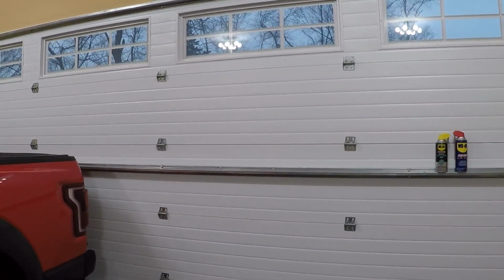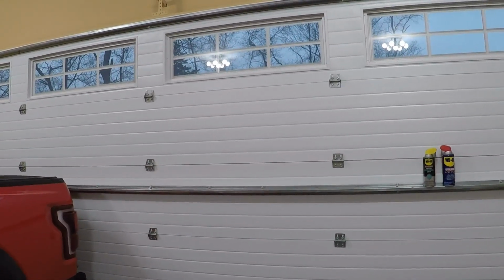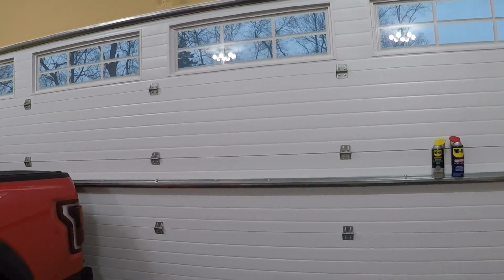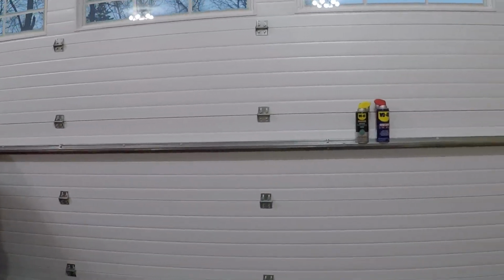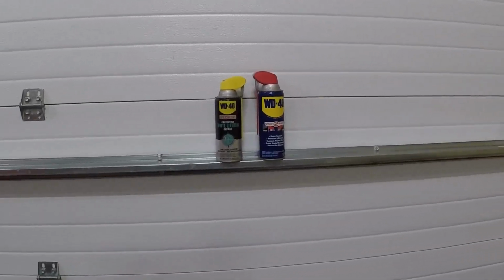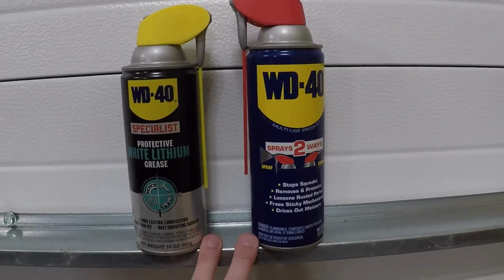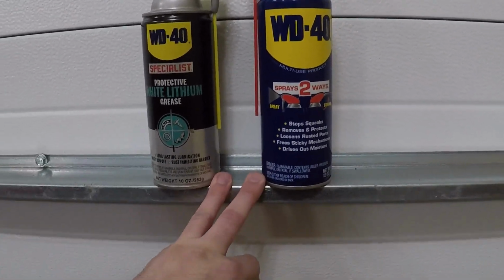You could do it yourself, but having a second person is helpful to manually bring the door up and down to work the lubrication in. But it's not expensive, and you can do it in about an hour. The only tools you're really going to need are about an 8-foot ladder, a couple of rags, and a couple of cans of lubrication. Basic lubrication you can find at really any hardware store.